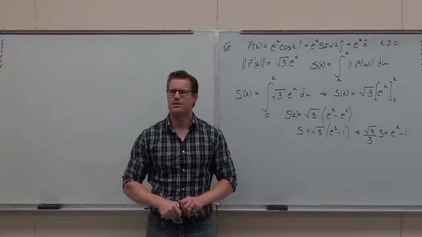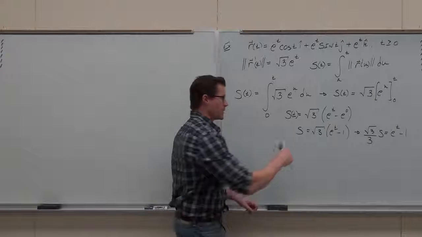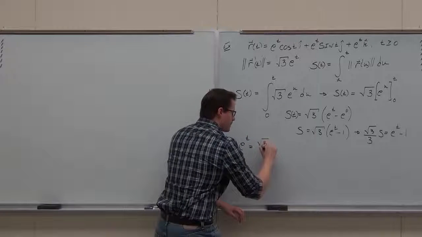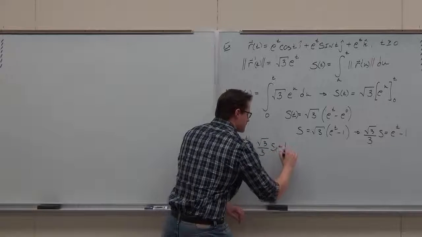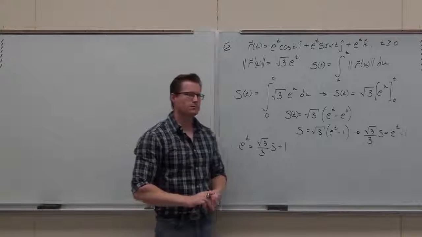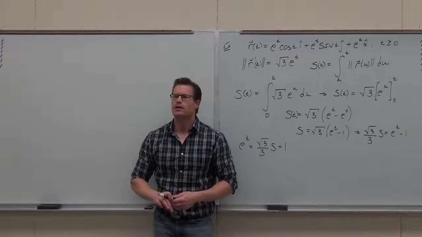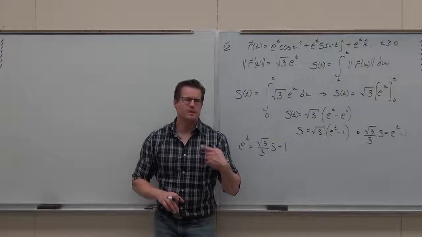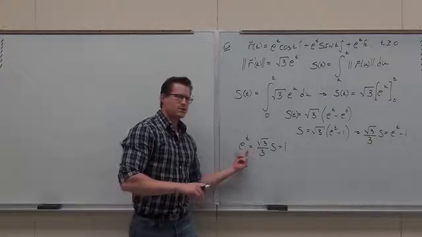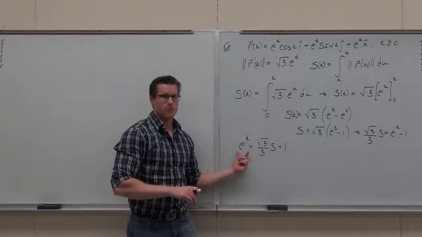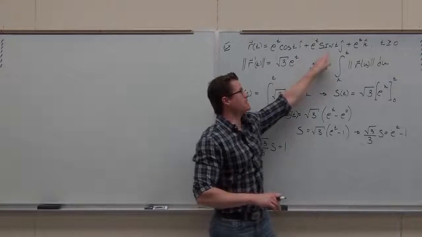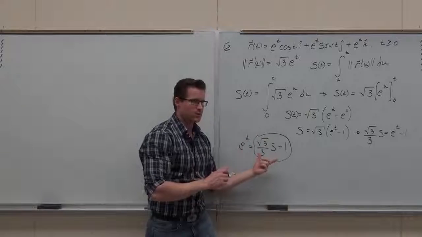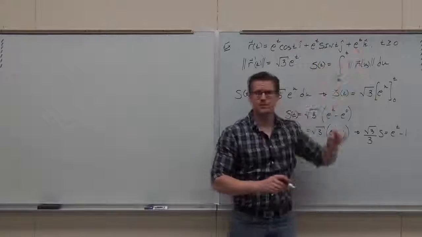What's the next thing y'all would do? What would you do? For sure, if we add 1, we get this. I'm switching sides here, but we get that. Quick hit now if you're okay. Let me give you a piece of advice. Stop what you're doing, just check this out for a second. If you have any pieces of your vector function that are e to the t, oh my gosh, use this. You see all the e to the t, e to the t, e to the t. Since we've solved for e to the t, this is what we would use to put here, and here, and here. Does that make sense?